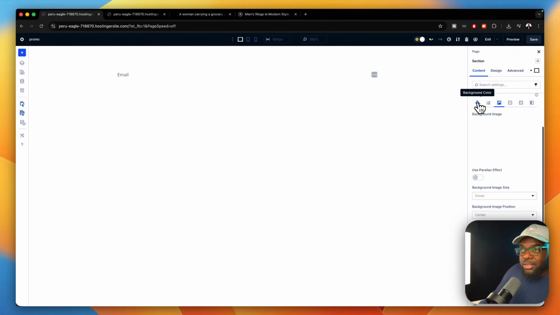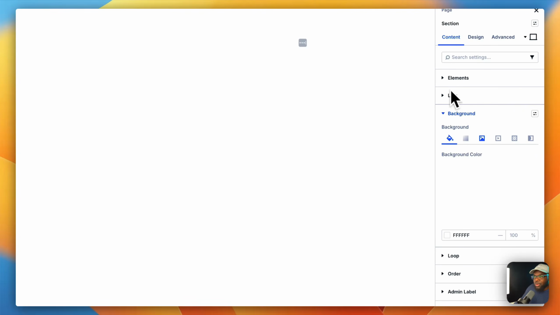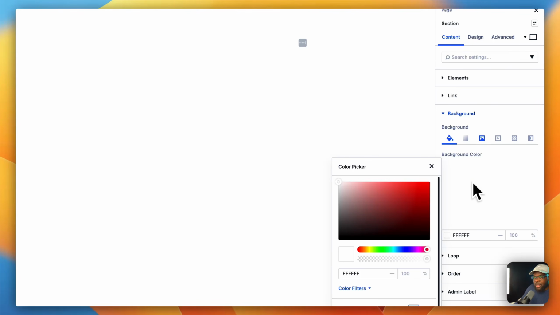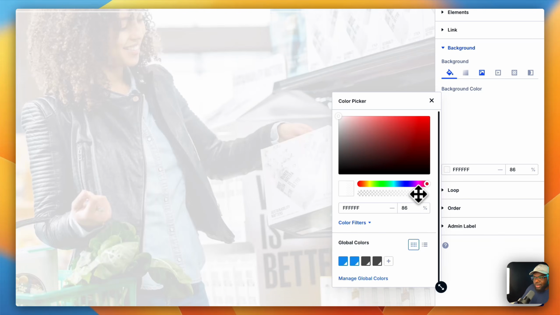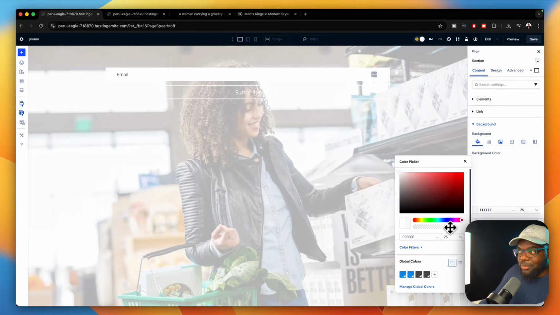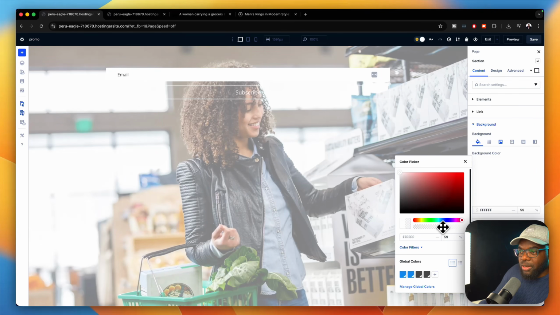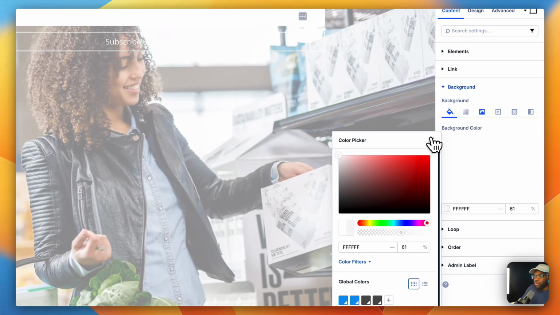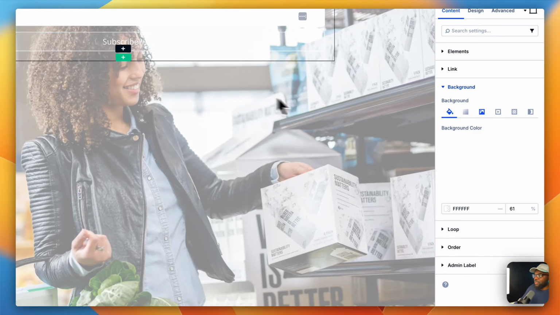The good thing about this trick is if you come back onto the background and click anywhere in here and drag down the slider, you can start to see the image coming through. Do you see that? So I think we're going to go with maybe 60. But of course, depending on the image that you have, you can set up whatever works for you. Okay. So I think that works fine.